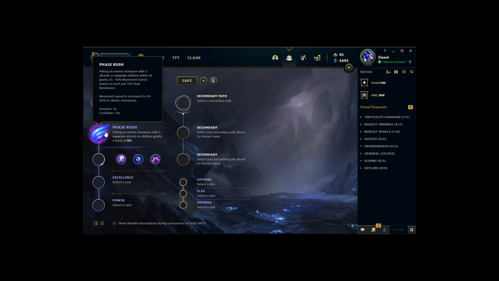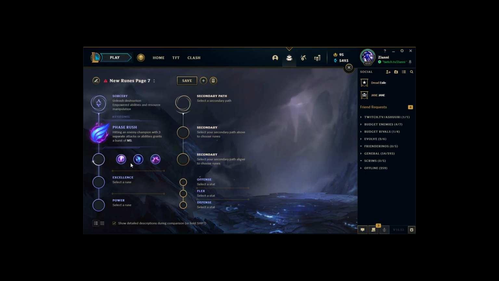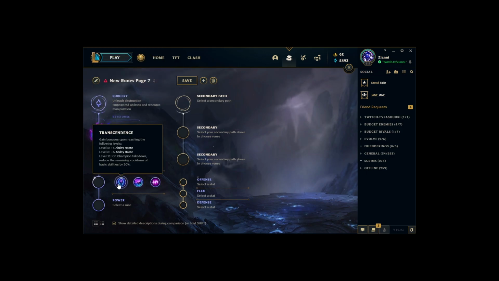But we do need to remember that it does lower overall damage combo in the early game versus Electrocute. Second, Manifold Band's still going to be best in slot. Transcendent's always going to be best in slot as well because haste is so valuable to us. There really isn't much value in building ability haste at the start anymore, so we want to make sure that we're getting it from other sources.